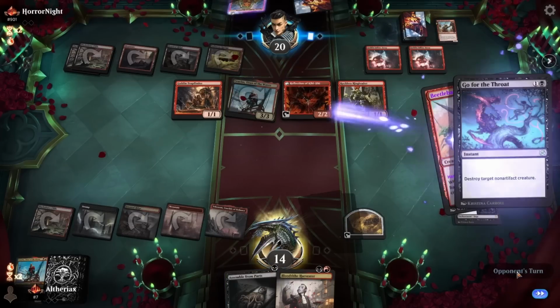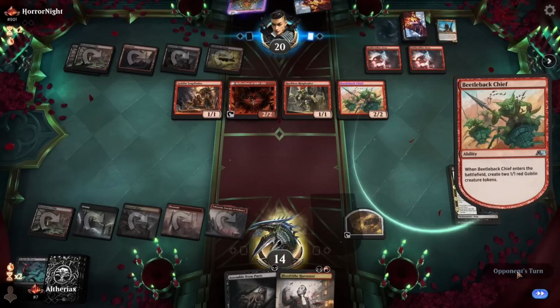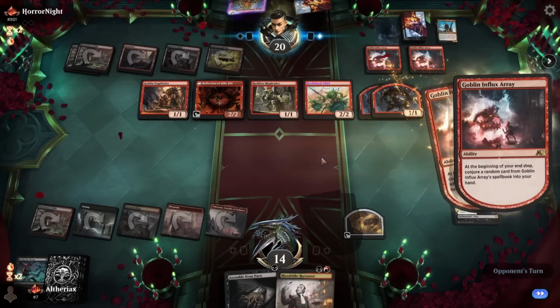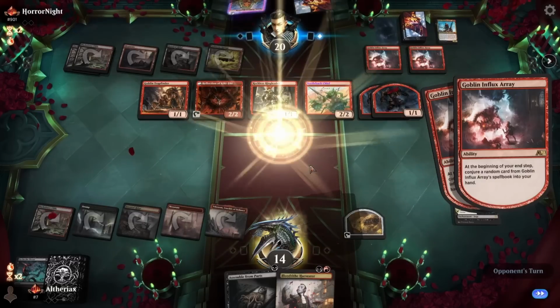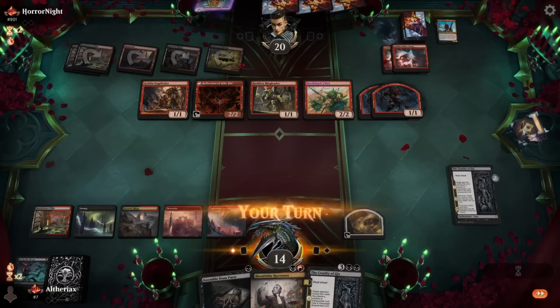I absolutely should have used Go for the Throat on the Crucius beforehand. If I was planning to block with the Crucius anyway, I don't think it really matters, but I wasn't really planning to do that, so... Yeah, that was definitely a mistake on my part. Should have killed the Crucius beforehand. I just forgot that the Morale Sergeant could enlist a non-goblin.